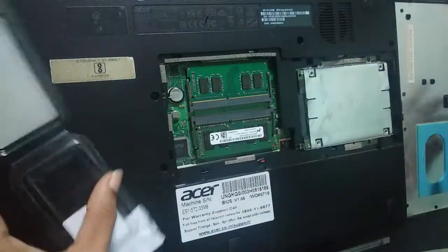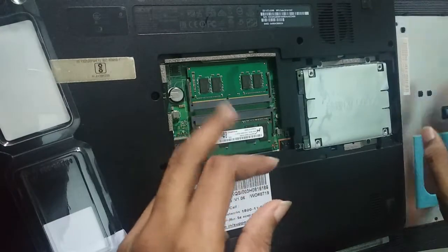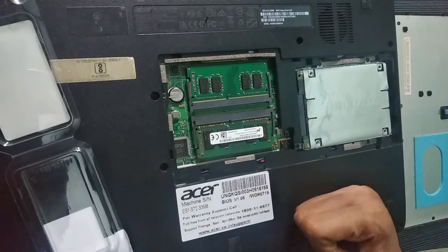So I have installed this RAM and checked it, and the only thing I found is that there is a somewhat little heating problem. I don't know what makes that.